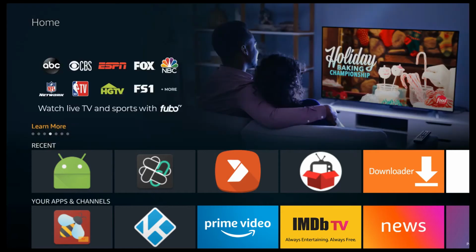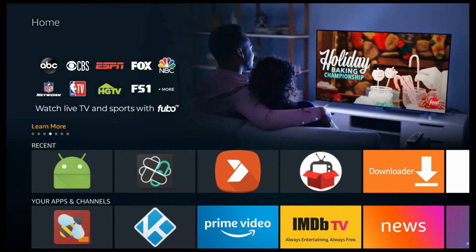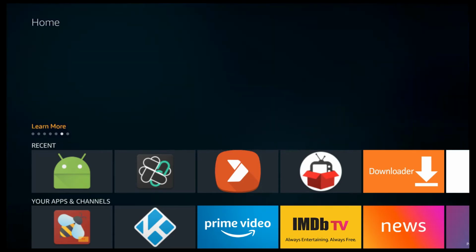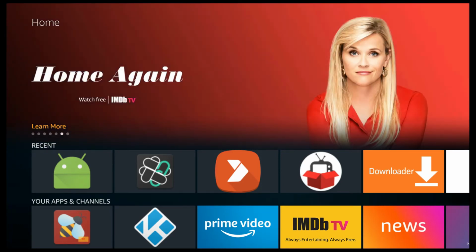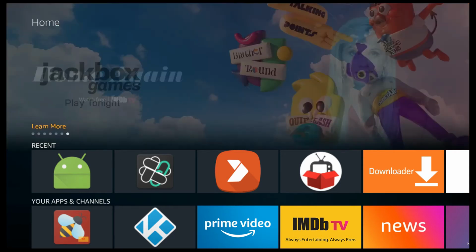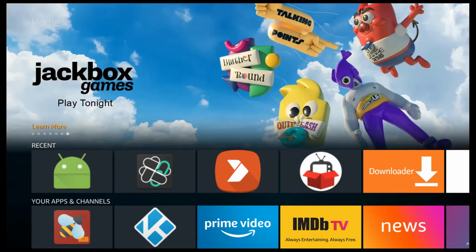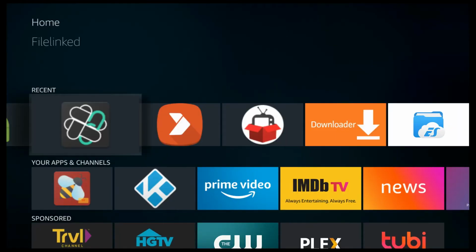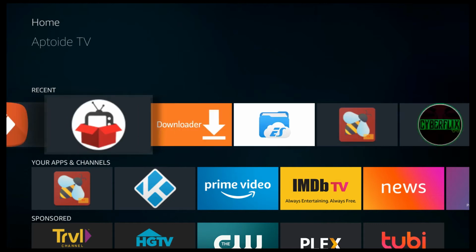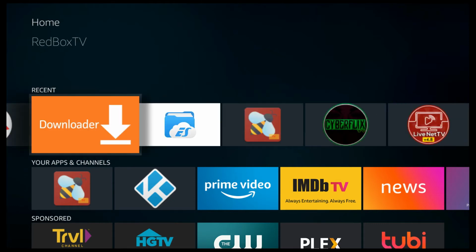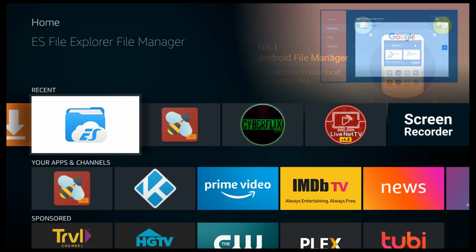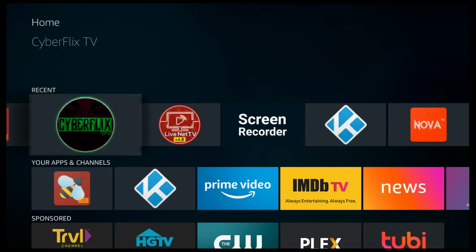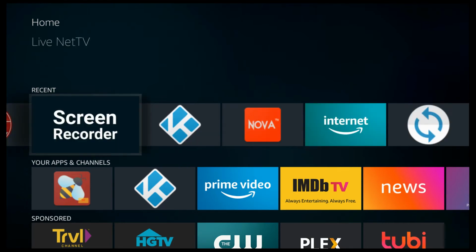So today in this video tutorial I am going to show you how to install Kodi on Firestick. Kodi is the best media player available for several platforms, but if you are facing some issue with it and want to learn how to install Kodi on Firestick, then you are in the right place. Make sure to stay with this video tutorial and I am going to show you how to install Kodi on Firestick with complete instructions. The same guide will also work for Firestick 4K, FireTV, Firestick Lite and FireTV Cube.